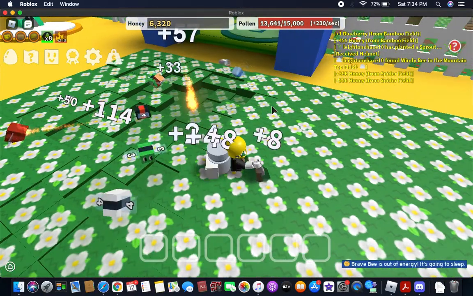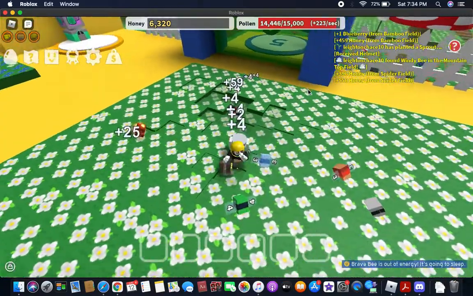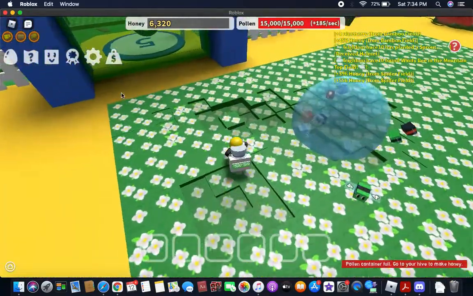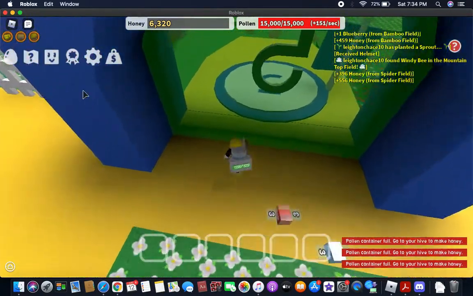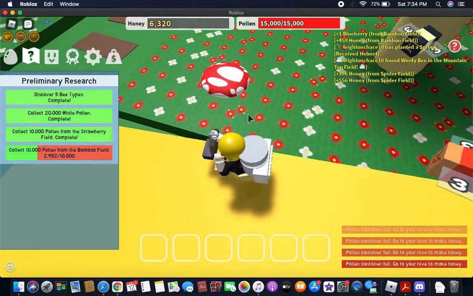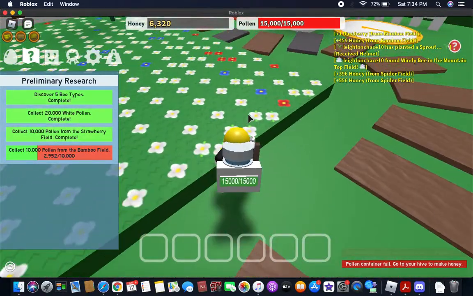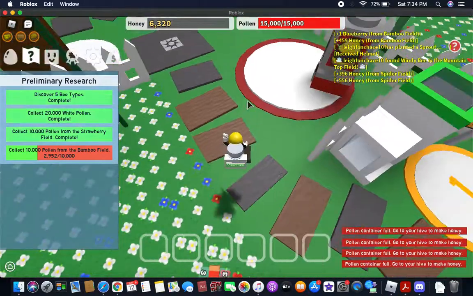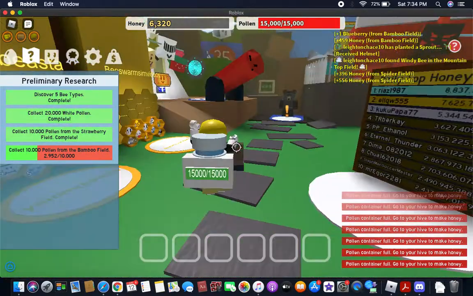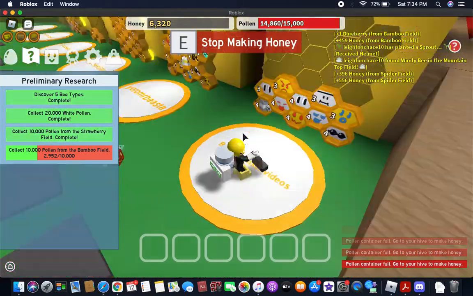I don't know what those do. Let's see. Critical. Oh yeah, that's why I was happy when I got a gifted looker bee on my main account. I was really happy because you get 50% critical chance. Critical is like when it gives you more pollen and then it lights up and then whatever. You guys know what I'm talking about, okay? Don't make me sound dumb.